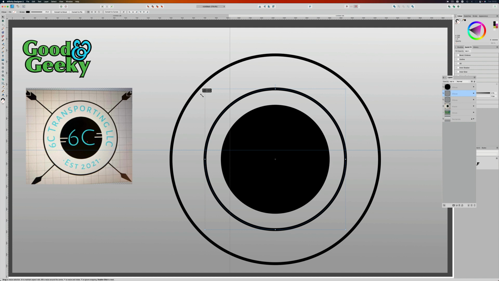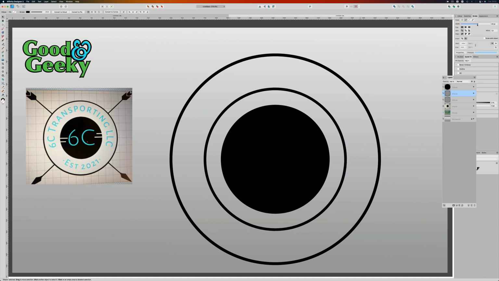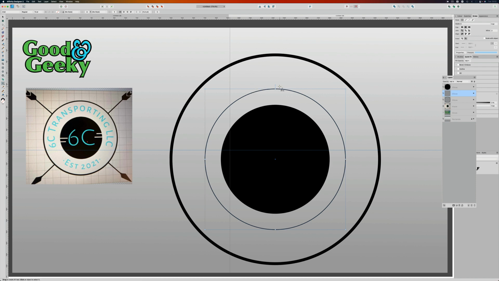So that's going to be the distance from the centre circle to where the text is going to be. And we can make the line there a little bit less. So let's go back to the stroke and bring that down, just so that we know that we're talking about a line which is just going to be for putting the text on. So let's get our text tool while that's still selected.